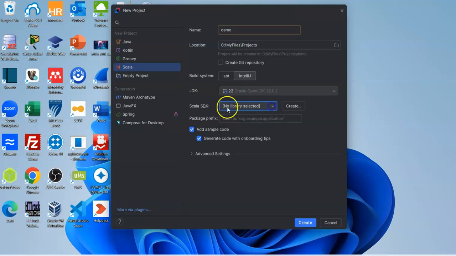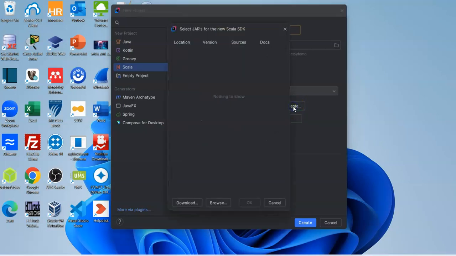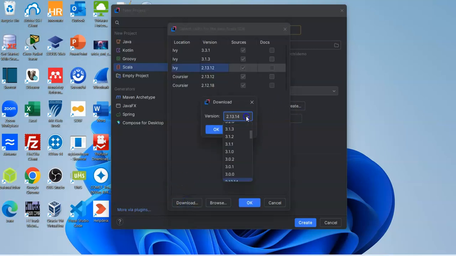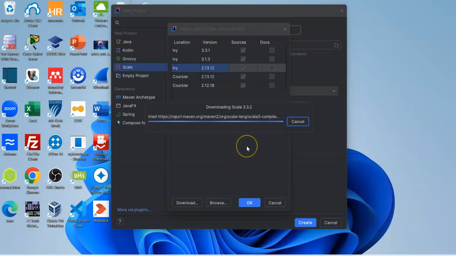Then we need to create the Scala SDK by clicking on create. Let's go to download and see the latest version. Okay, we have version. Okay, let's go for 3.3.2 for now. Download the 3.3.2.